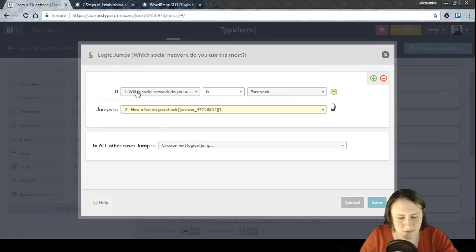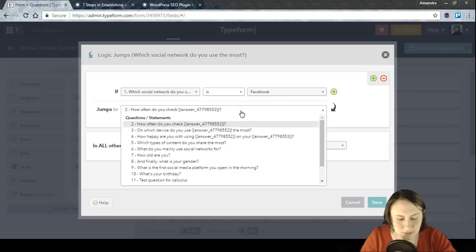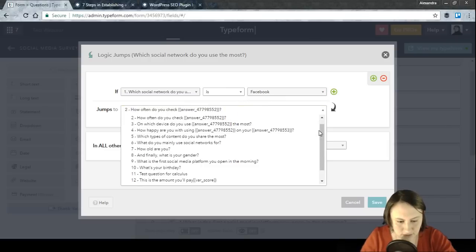So if the answer to this first question is Facebook, or you can simply choose any other option from this list, then take them to, and you choose what question. So let's say that if they choose Facebook, you want to take them directly to the question, which type of content do you share the most?